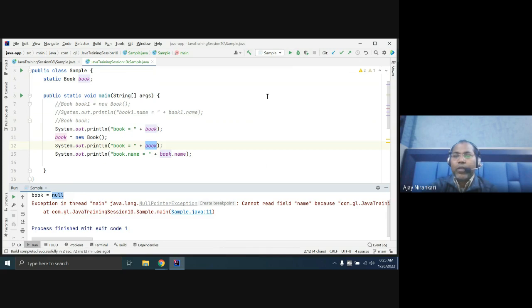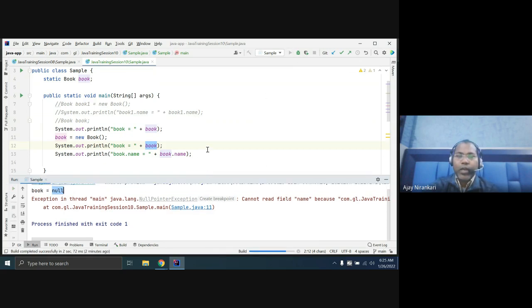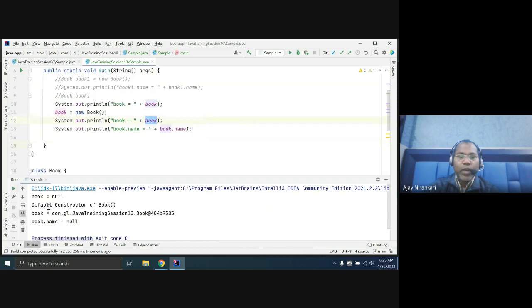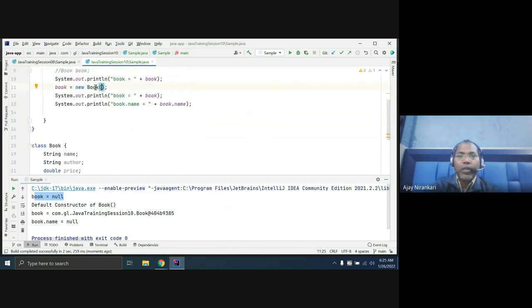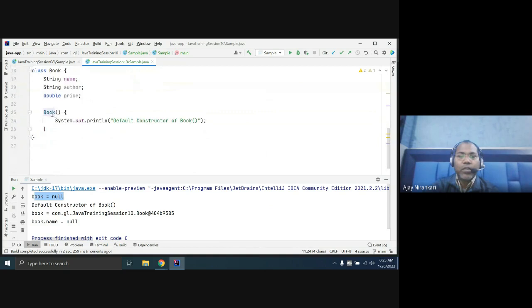If you run it again, you notice that we are getting book initially null. Whenever you initialize with the object, notice that before the object is initialized, the constructor was invoked. This is the default constructor. Whenever you are not passing any argument, the default constructor is invoked.